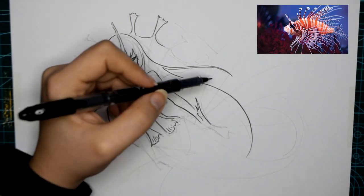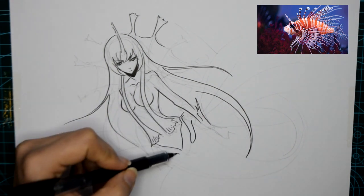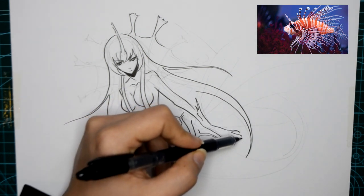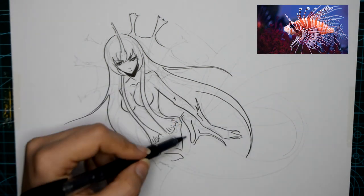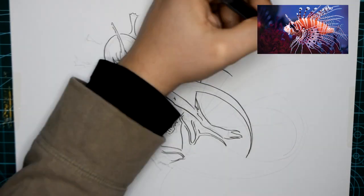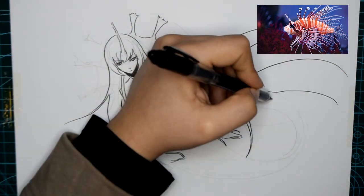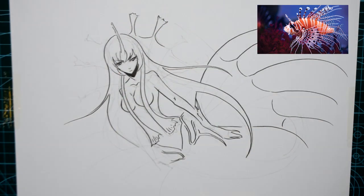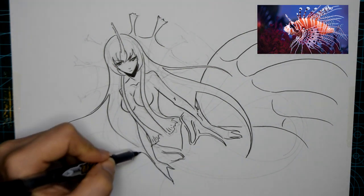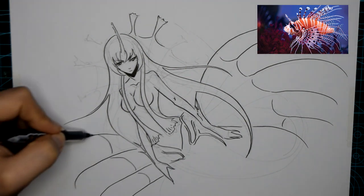Also, I decided to place a lot of the markings from the fish on the fins and on the lower part of the fish, because she needs to represent this type of fish as realistically as possible. And there are a lot of different details, like spots and markings, that can be translated later on into tattoos or tribal marks or battle marks.